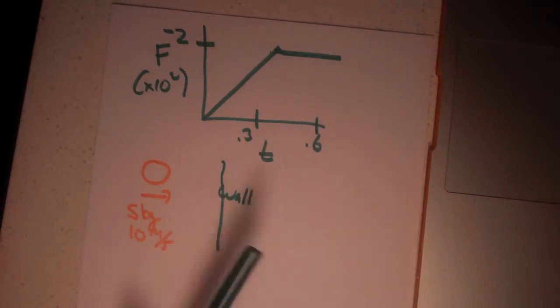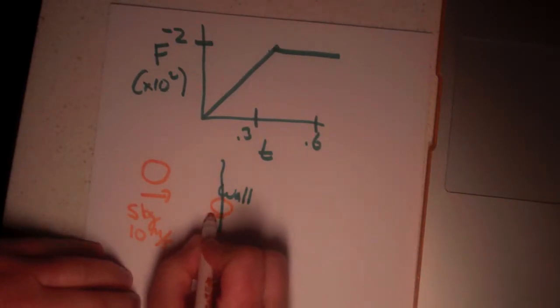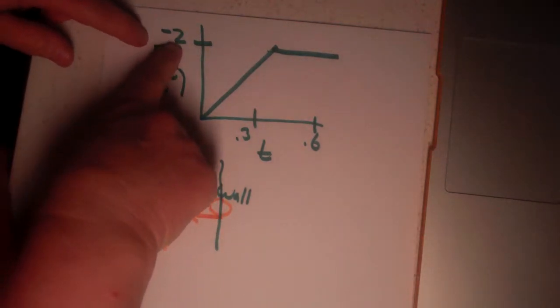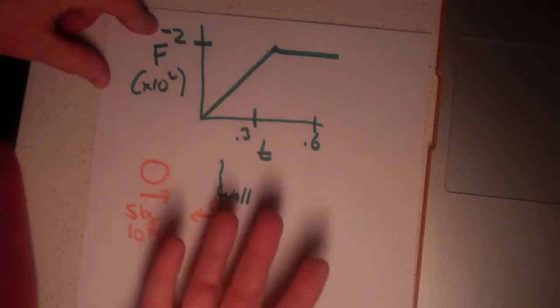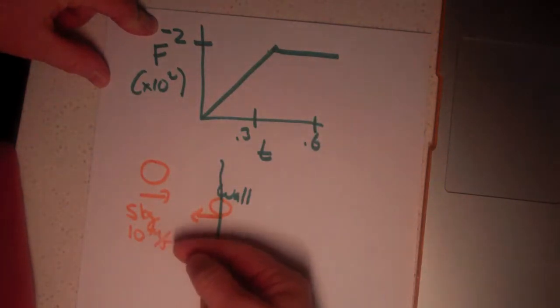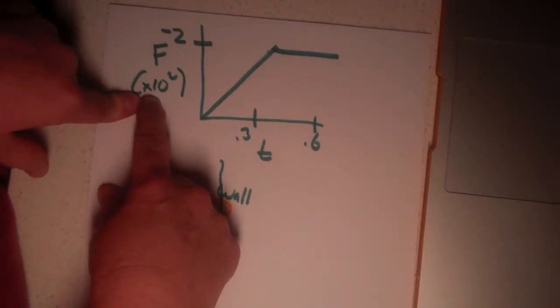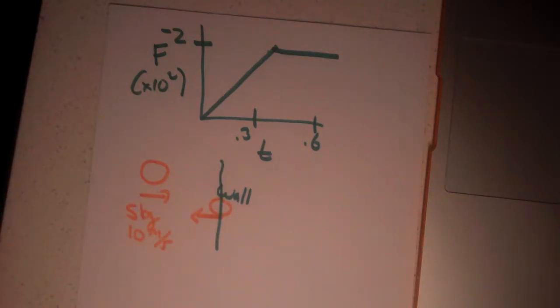So it's going to experience a force. Now think about it. The force from the wall on the cannonball is going to push backwards. So if you look at my graph, notice time, just normal in seconds. But this is saying the force is negative, even though it's showing a positive axis because I'm lazy. -2, saying the force is against the motion. Also notice that it's not measuring -2. It's measuring -2 times 10 to the second, which means it's really -200 newtons.